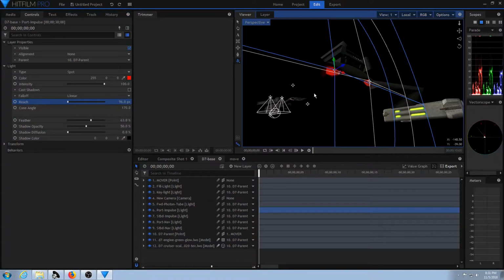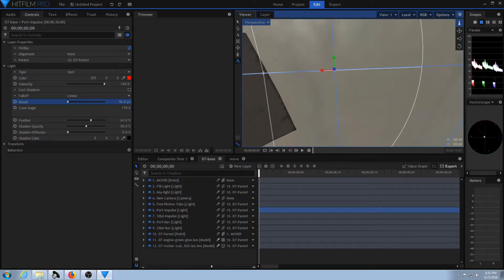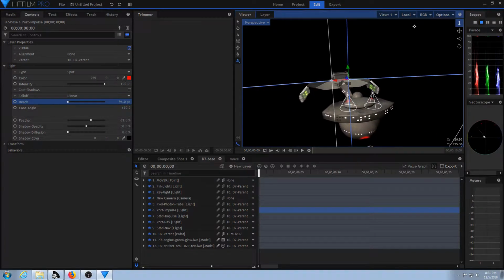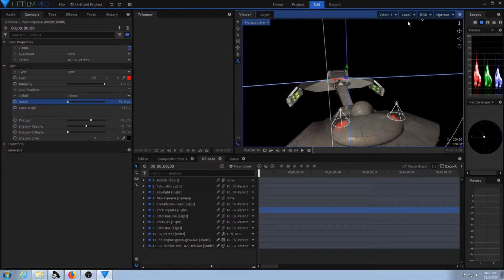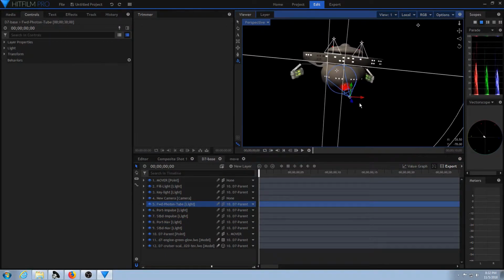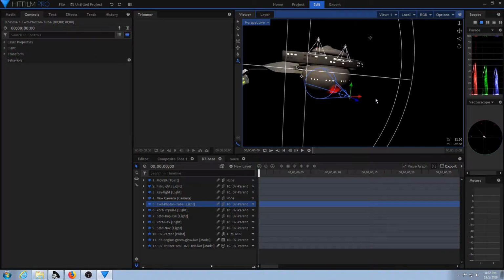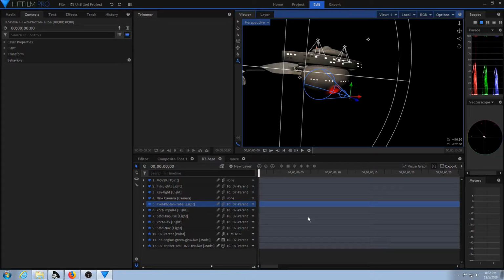Let's go ahead and look at the front. And try and zoom in a little bit. So here's our nav lights at the top. They're just lights that are just kind of placed. Let's see, port nav light. So he just kind of sits right there. And you kind of get the idea of setting up these lights. But the whole point is you could spend hours and hours and hours just setting up this one light set. You don't want to have to do that every time you want to bring another object in.